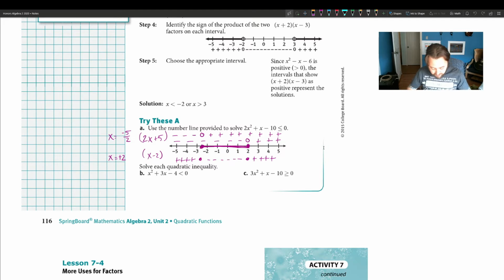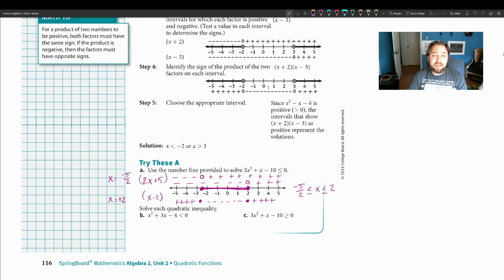And that's my graph. And if I was going to write that out as an inequality, I'll do that off to the side here. I would say negative 5/2, the littlest, less than or equal to x, less than or equal to 2. And that's going to give us our little conjunction right there. So as we saw in the example we glanced at, they had a disjunction. We can have a disjunction or a conjunction. Open circles, closed circles, all of it applies.